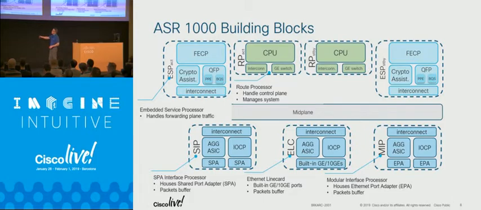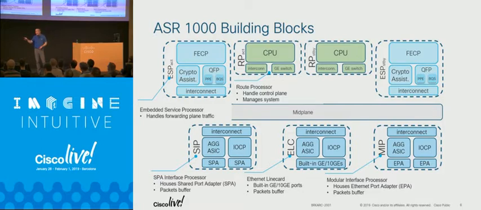So once the packet gets shipped up to the forwarding engine, the QFP will assign the packet to one of the threads. And that thread will run the feature to completion, do all the ingress features, make a packet forwarding decision, do a FIB lookup, find the next hop, then process all the egress features. And the BQS will schedule the packet out of the system based on your MQC configuration. If you apply the IPsec feature on that packet, then the QFP will send the packet to the crypto ASIC to do the IPsec encryption and decryption.